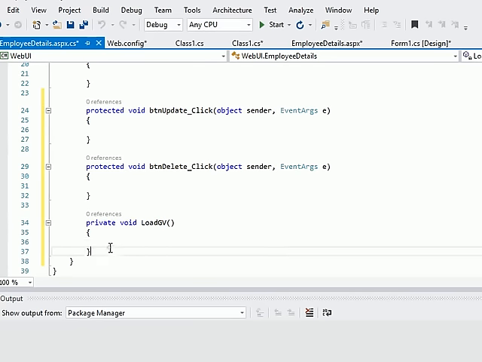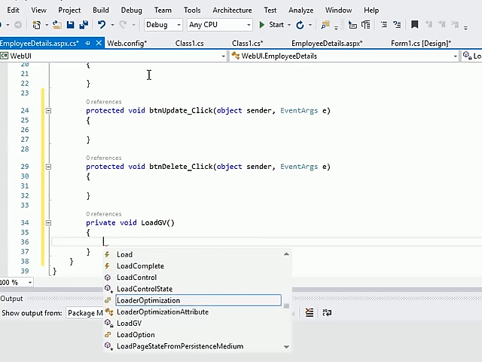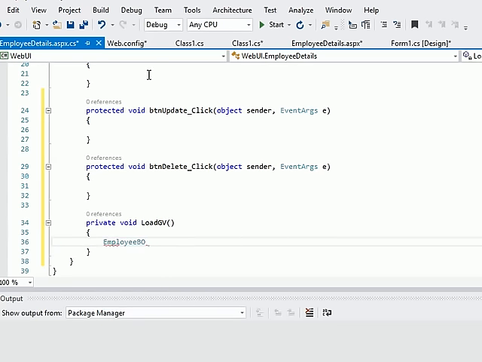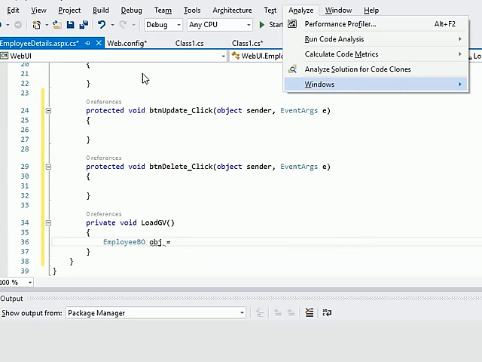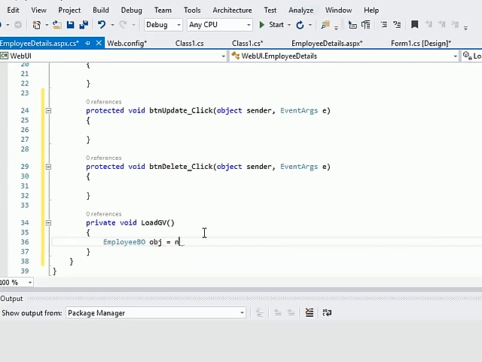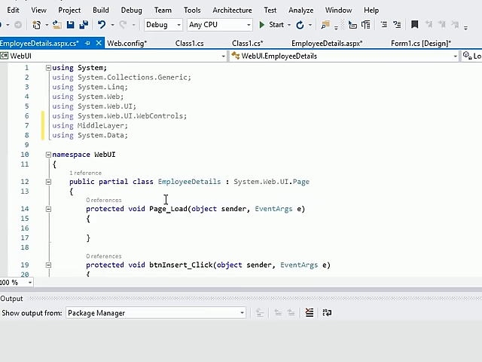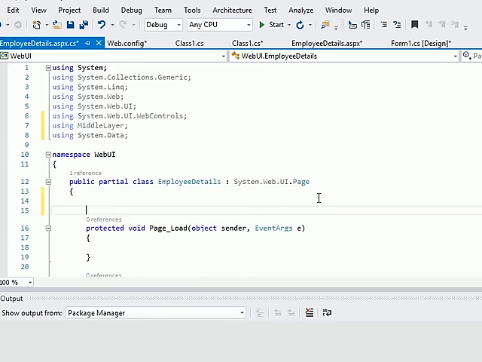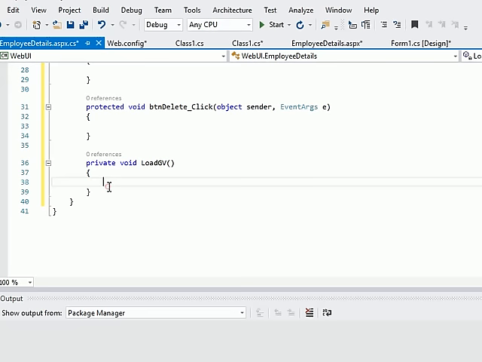So here it is. Employee BO obj equals new employee BO. Okay, we'll do one thing. We'll create this object up over here in the class, because we don't have to create the same thing again and again. Object dot display.